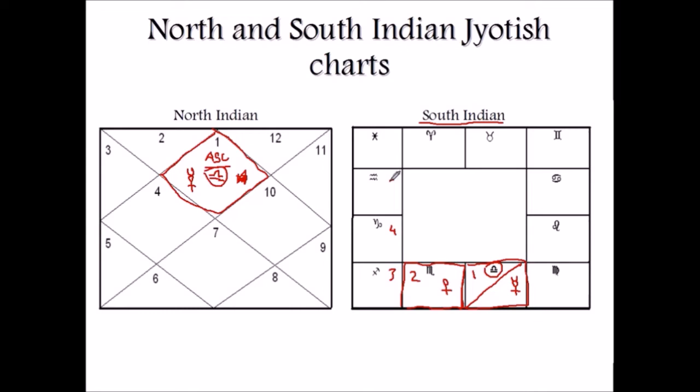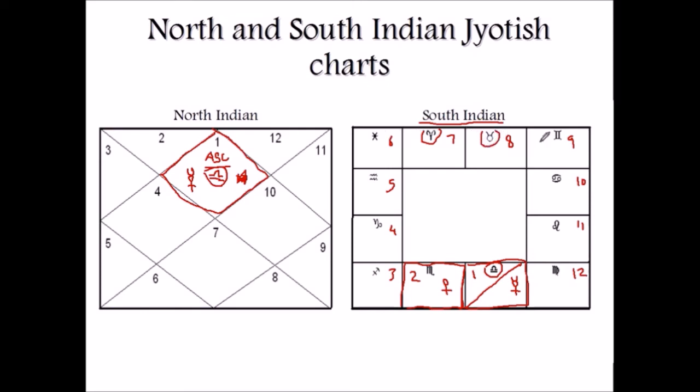fourth, and so on. So in other words, once you've drawn your diagonal line, you know which block is which house, and they don't normally put numbers in here. In fact, they don't even put the symbols of the signs of the zodiac in there. You just get a bunch of squares like this, and it is assumed that you understand that that one there is Aries and that the next one there is Taurus and so on.